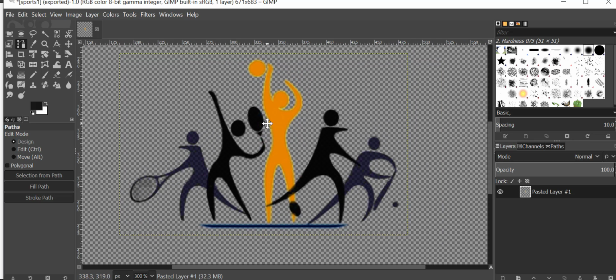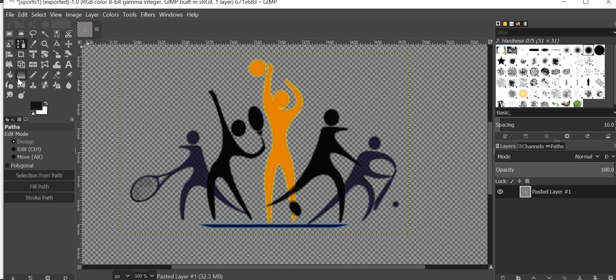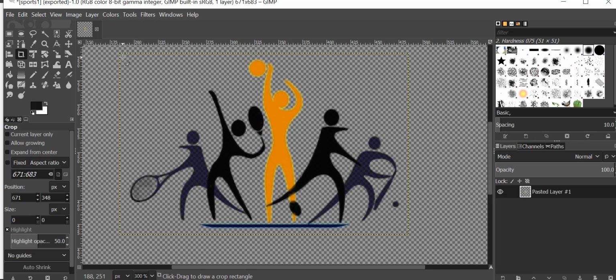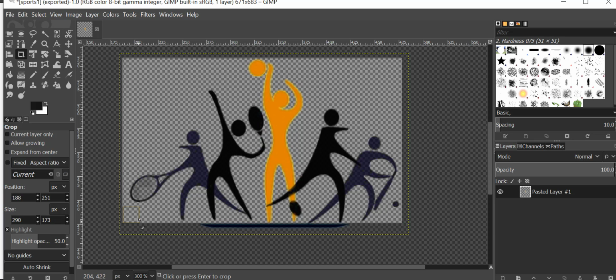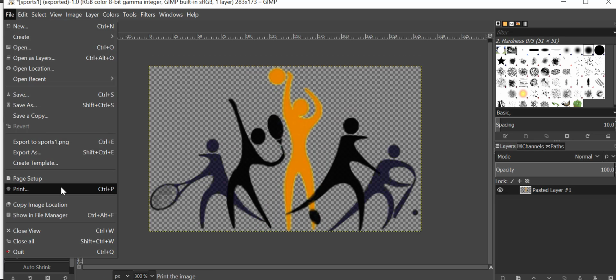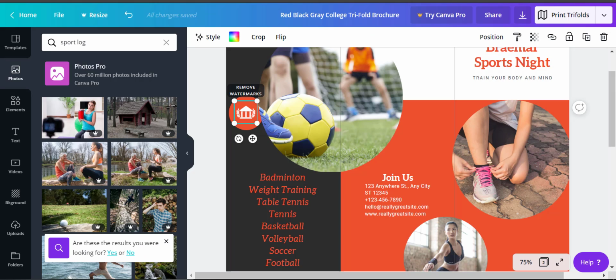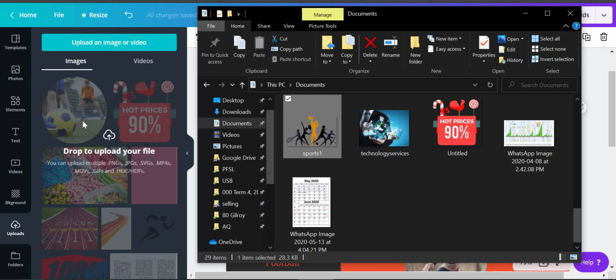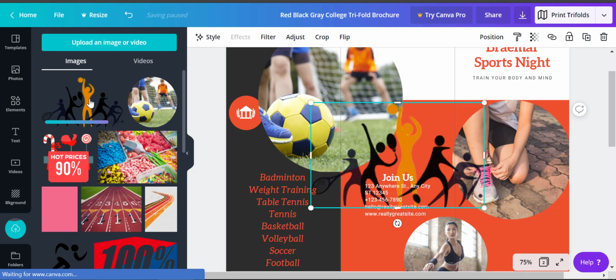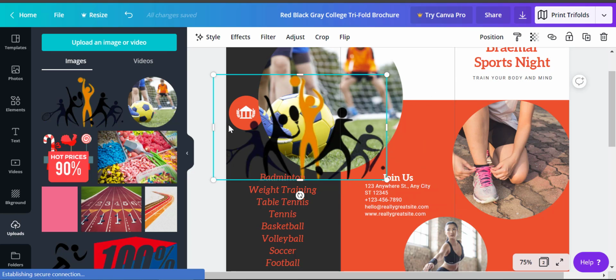Okay, and then let's crop this. Crop this into crop tool. Yeah. I don't want a line at the bottom, so that's a good time for me to delete it by cropping it out. Enter, perfect, and export to Sports One, so that's okay. So remember that the old photo is going to get covered because I don't need it anymore, okay? You might want to keep it, but that's okay, I don't want it. So there you go, that's our new logo, right?